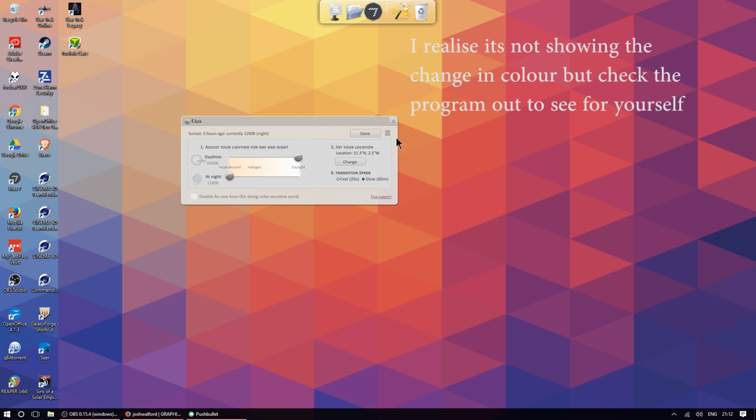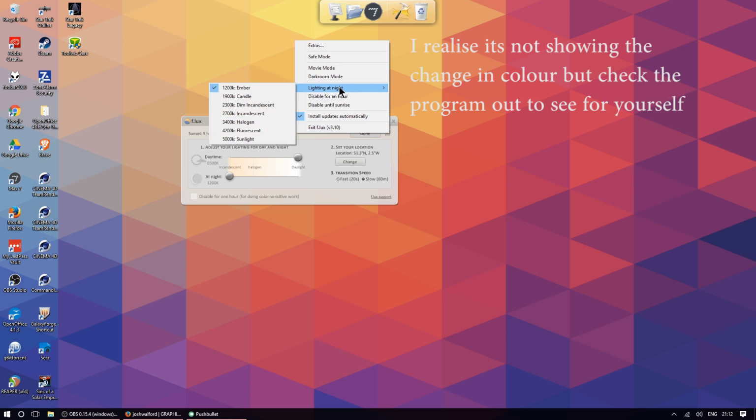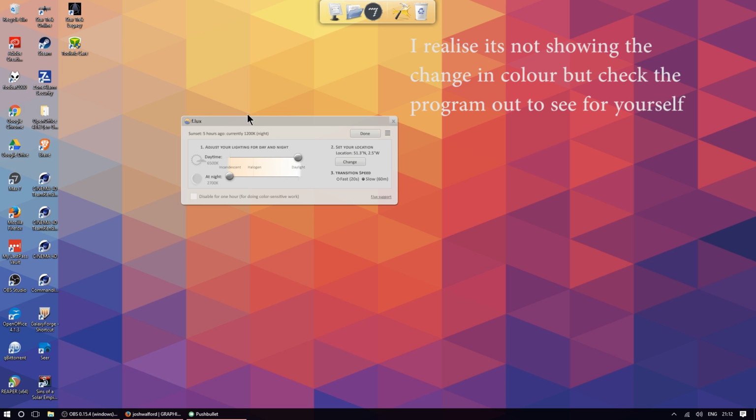I can't say I'm a fan of it being that red, so I'm going to go back up to lighting at night, and I'm going to bring it up to 2700, which is incandescent. Once again, it will gradually go back up to that, so it's not really jarring, and it's not just, oh dear God, it's changed.